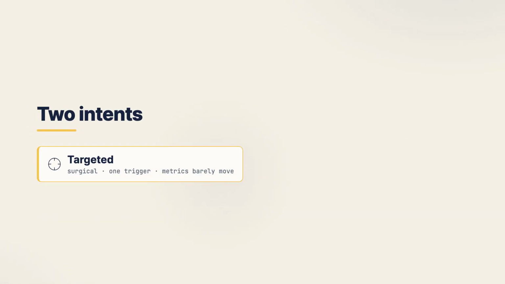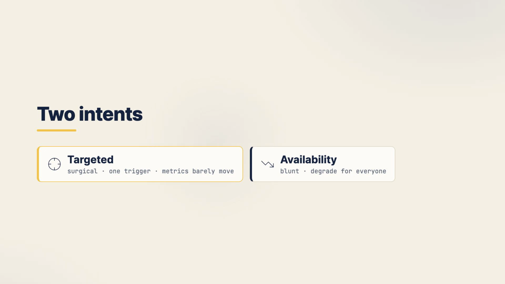The first is targeted poisoning, and it's surgical. The attacker wants the model to fail on one specific thing, one user, one input pattern, one trigger, while staying perfectly accurate on everything else. It's quiet by design. Overall metrics barely move, which is exactly why it survives a casual evaluation. The second is availability poisoning, and it's blunt. The goal there is to degrade the model for everyone, wreck overall accuracy, make it unreliable, deny the service its value. It's noisier, but it's devastating, and sometimes the whole point is simply to make the system untrustworthy.